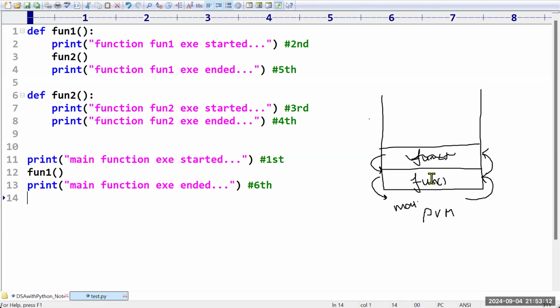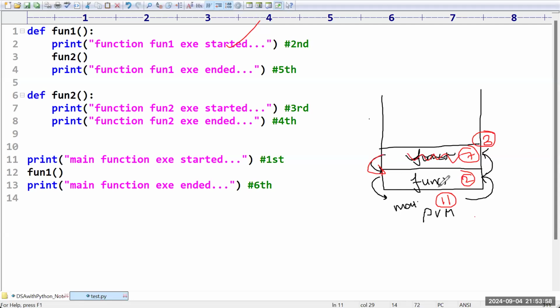Sir, can you explain once again? See, first function one is going to be called, but before that main function execution is going to start. So line number 11 is executed before main. Then main is calling function one. In function one, line number two is executed. Then it calls another function, and in that function the 7th line is executed. Is this function calling any other function? No, so line number 8 is also executed. Then function 2's task is completed, it will delete this entry from the stack and come back.